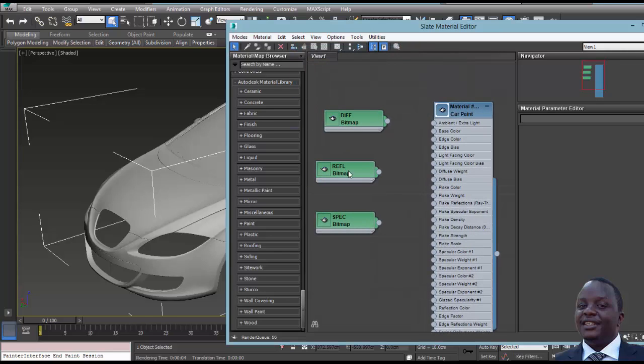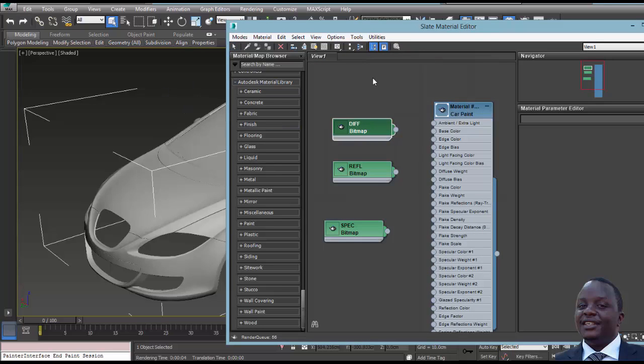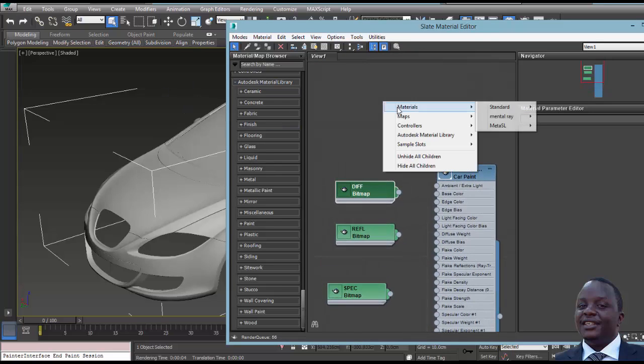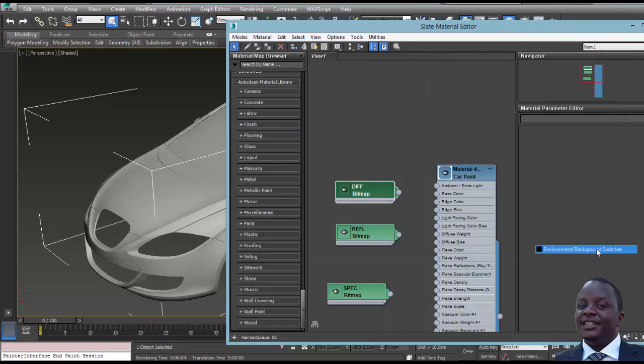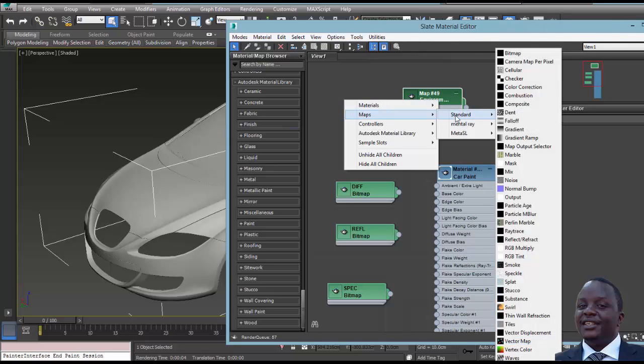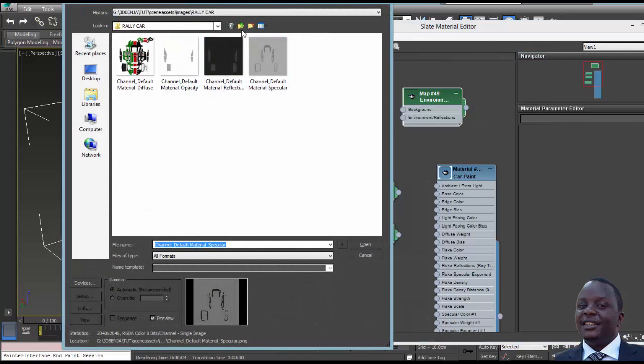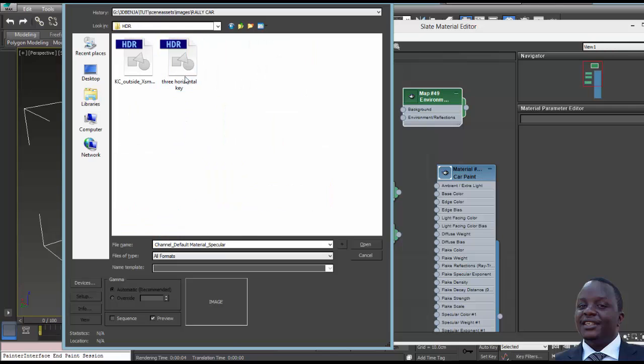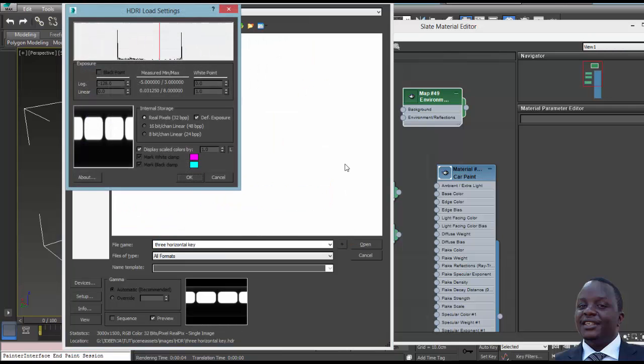Okay, so now, oh, and I need to light up my scene, so I just come in here, and under maps I'll get a background switcher for Mentor. Then just get one of those nice HDRs, high dynamic range images, like that one.